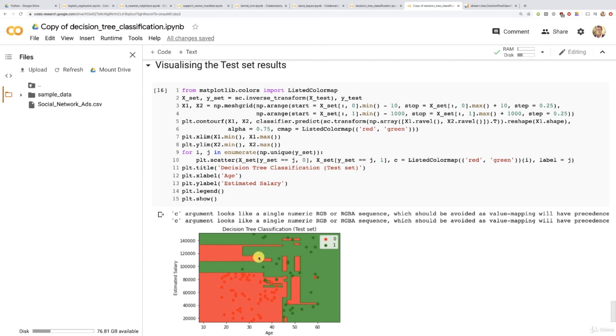Here there seem to be two incorrect predictions, because they fall in the green region. Then here, that's all good, these are all the customers of small age and small estimated salary, which therefore won't be likely to buy the SUV, as is the case here. And then all these green points are correctly predicted. This one is incorrectly predicted. So indeed, we have our 10 incorrect predictions in all this.